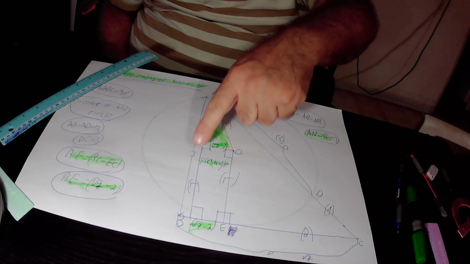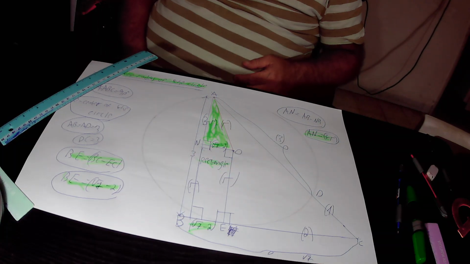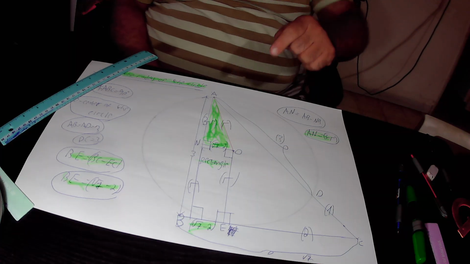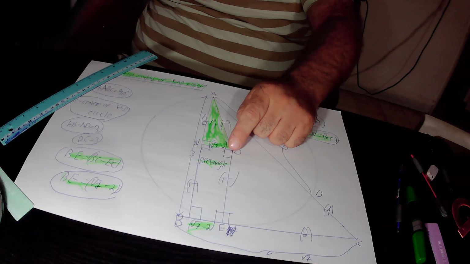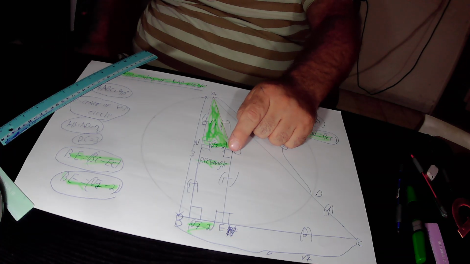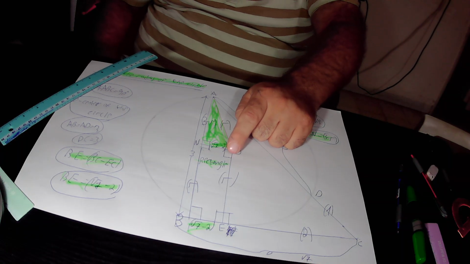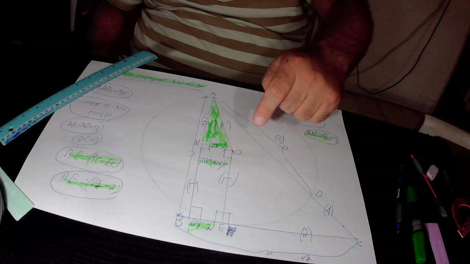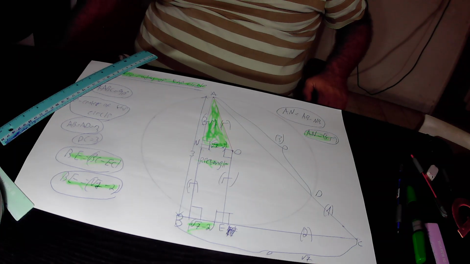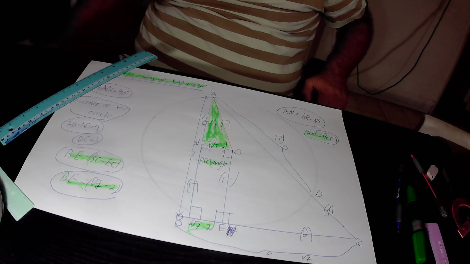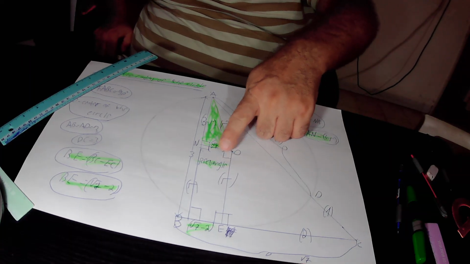In quadrilateral ONBE, we have 1, 2, 3 right angles. The sum of 3 right angles is 270 degrees, so 270 degrees plus the size of this fourth angle must equal 360 degrees, according to the rule that the sum of the angles in any quadrilateral is 360 degrees. Therefore this fourth angle must be 90 degrees. So inside quadrilateral ONBE we have 4 right angles, and according to rule 5, any quadrilateral that has 4 right angles must be a rectangle or a square. So quadrilateral ONBE is a rectangle because it has 4 right angles.